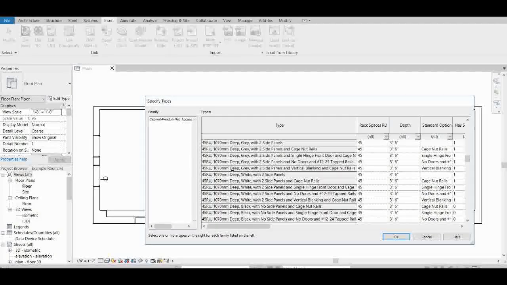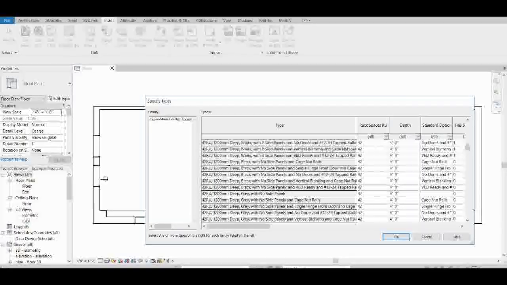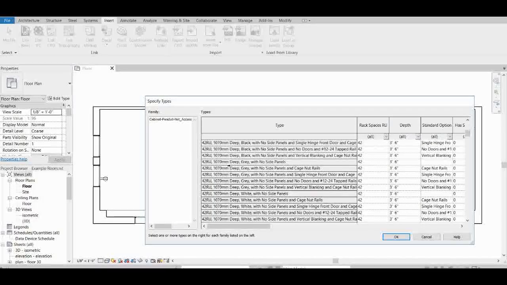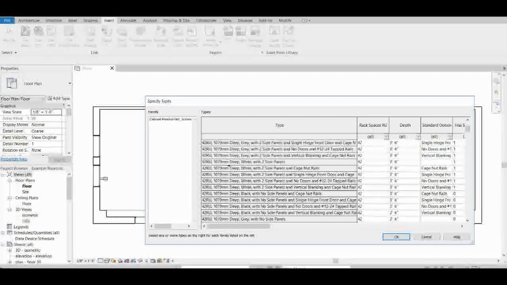They do that so that you can only pick a few of these. Only pick the ones that you'll need to use instead of downloading all the parts. And that keeps your Revit project file from getting too large.